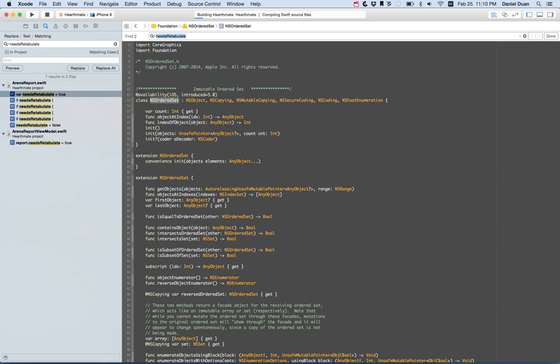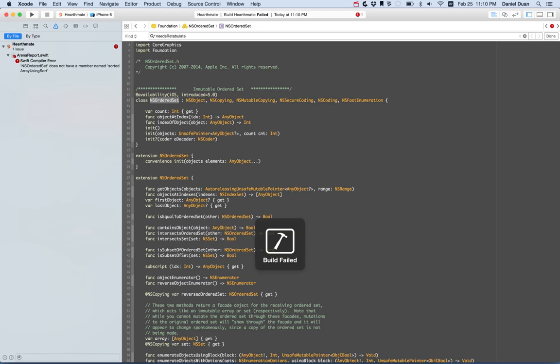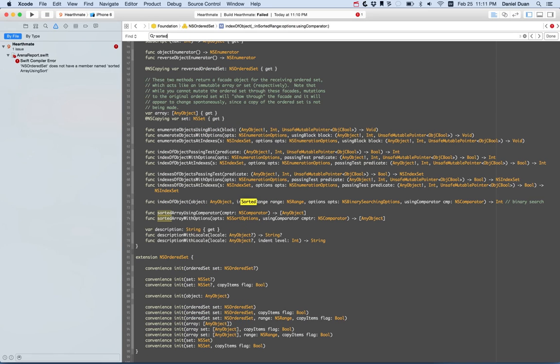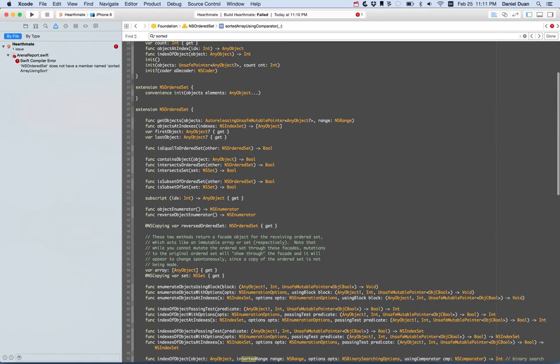I'm going to look for sorted array using comparator.